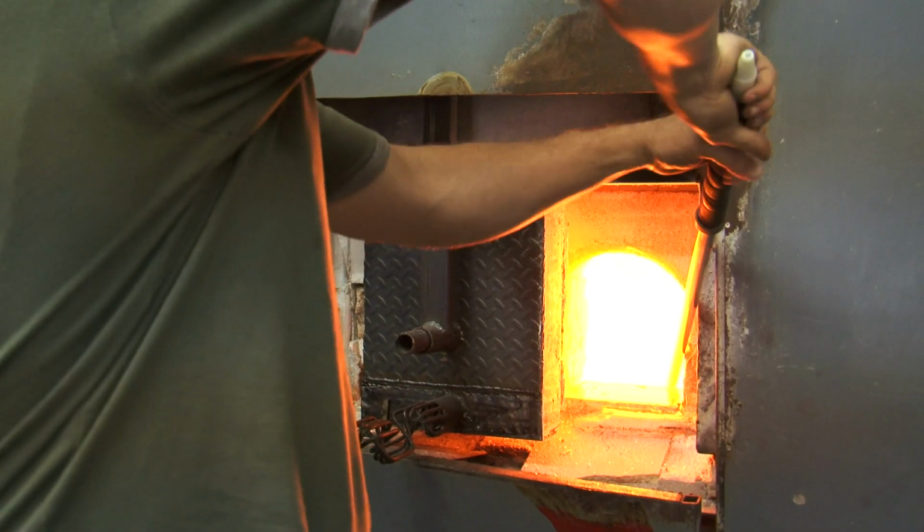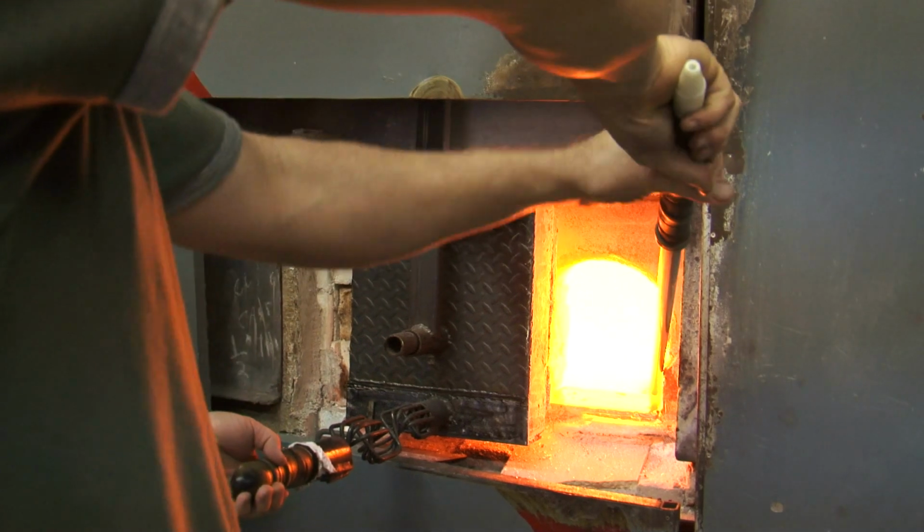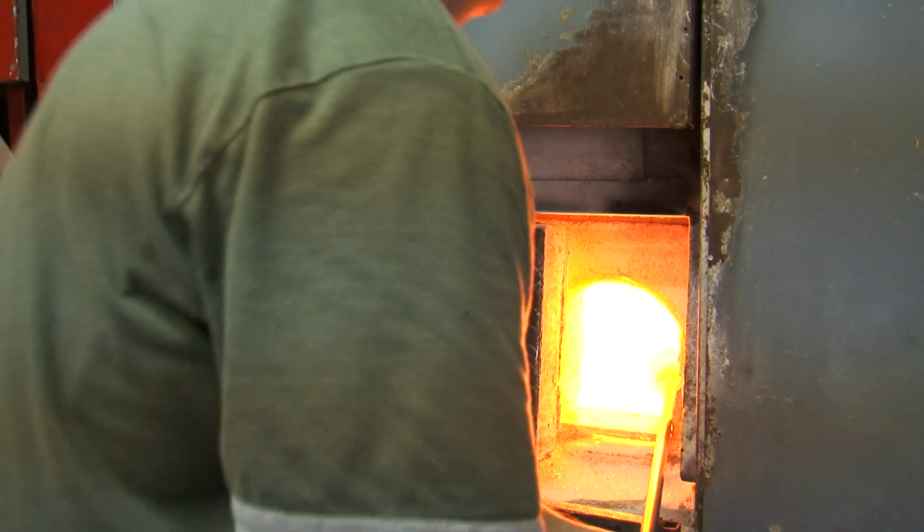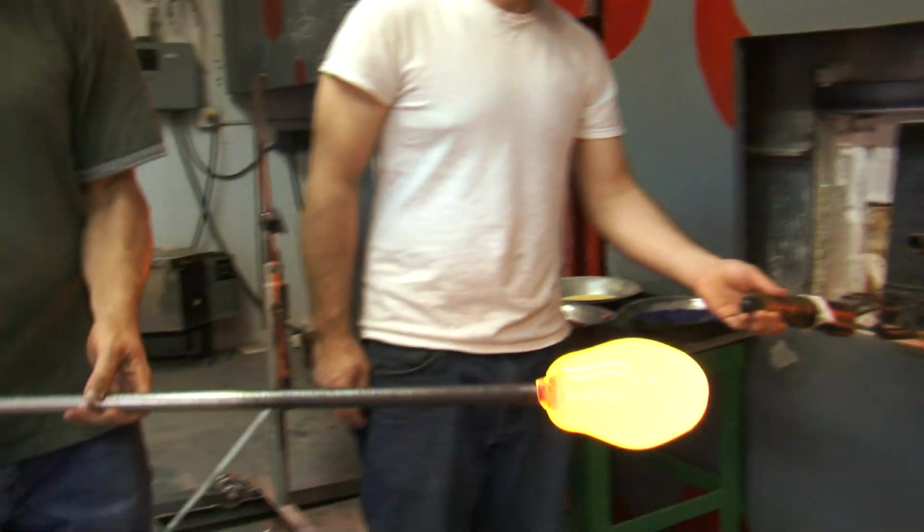The beginning of the process is to gather some glass from the furnace on the end of the pipe. The tip of the pipe has to be hot to the point where it's glowing a little bit, otherwise the glass doesn't really stick to it. So you heat up the tip of the pipe, stick the pipe into the glass, make some rotations to get an even coat, kind of come up and keep turning so you have this little ball and let that strip off, take the ball out.